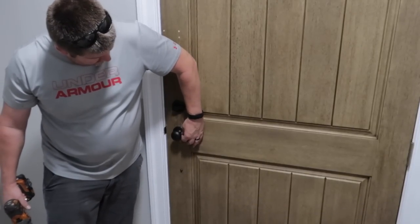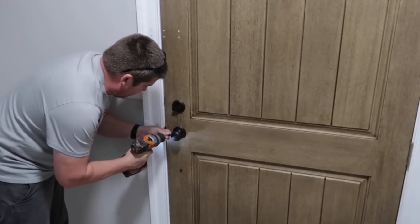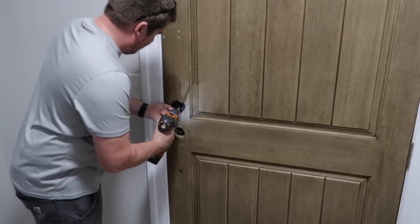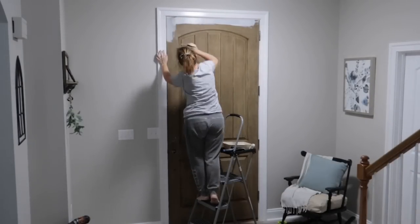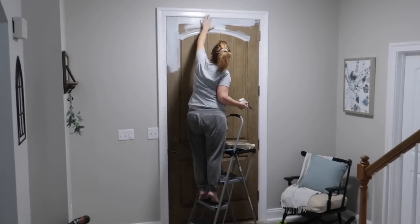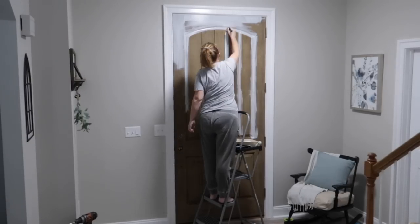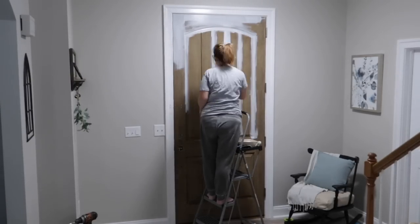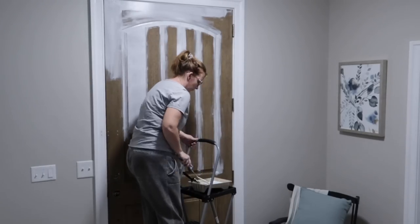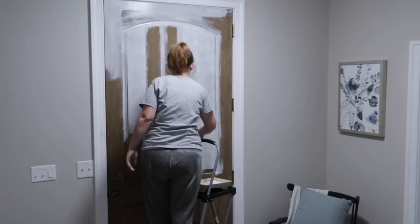So we're just going with white on this front door for the interior side, and it really lightens up this whole entire area. Eventually, we would like to maybe replace this door. This is not a real wood door, but it is a huge door, as you can see. I was thinking maybe a door with a transom up top, or maybe some glass inserts, or maybe some side lights, or maybe little porthole windows up here, because we have no natural light in the entryway, and it'd be really nice to get it a little bit lighter and brighter in here.